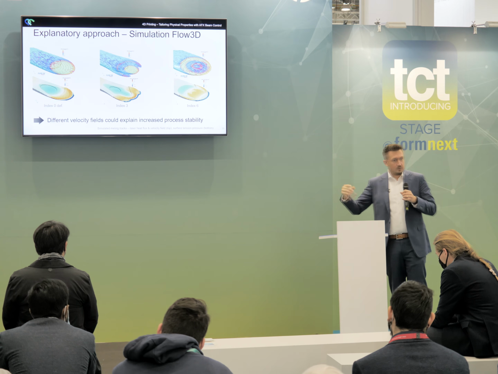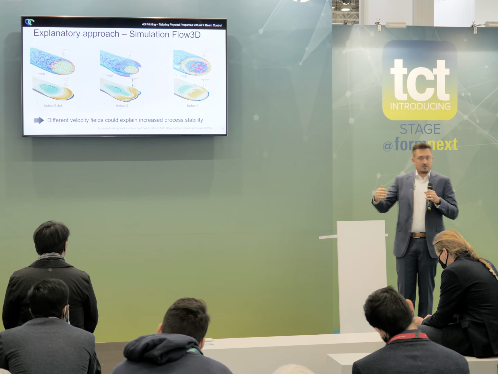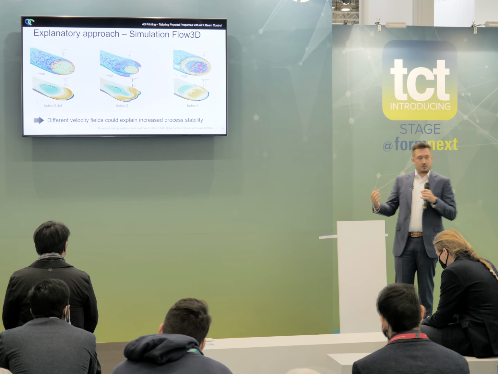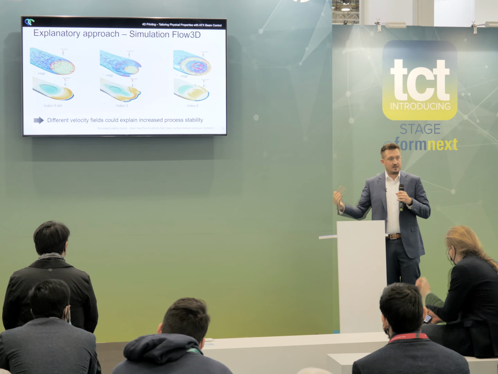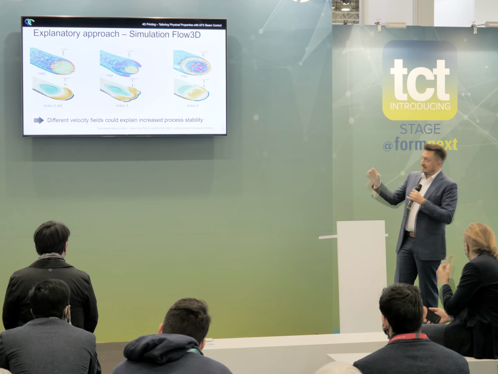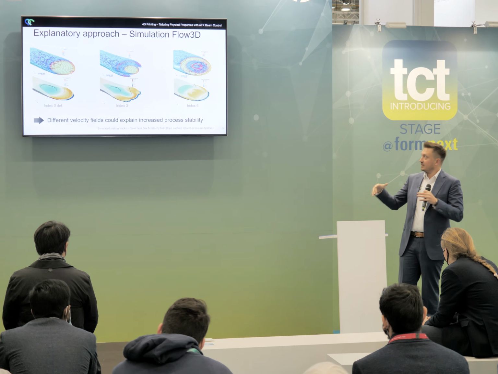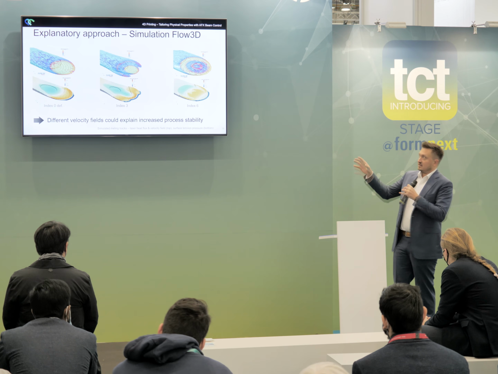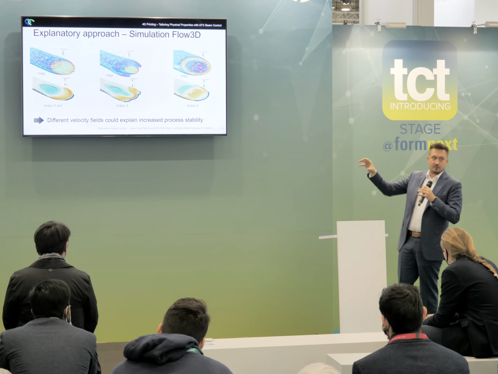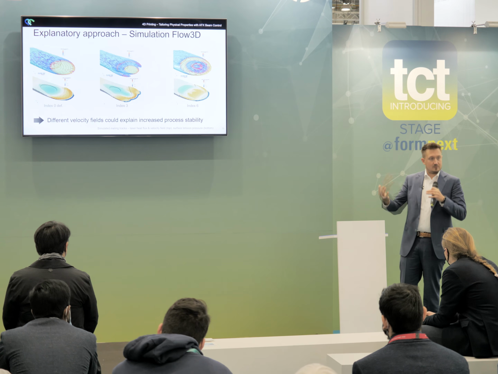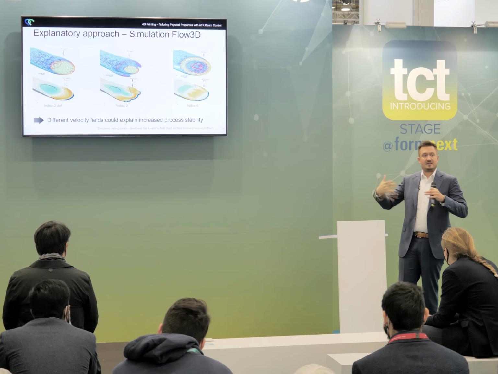And if you remember the processing window from the beginning, we saw that the stability of the process was increased even at greater energy input. And one reason for that can be that you have less amount of chaotic flow within the melt pool, since you have no overheating in the center of the irradiated area. And this is also the area where the heat flows by nature.